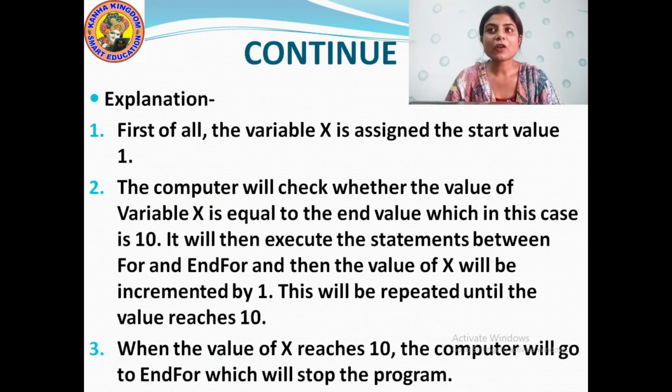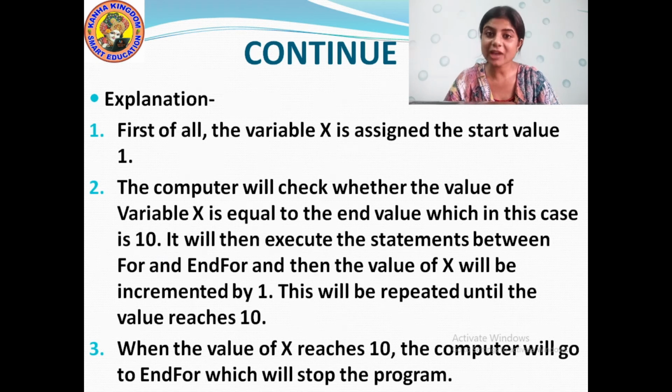See, first of all, what value is assigned? The variable X is assigned the start value 1. Okay. Then the computer will check whether the value of X is equal to the end value, which in this case is 10.